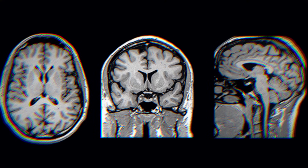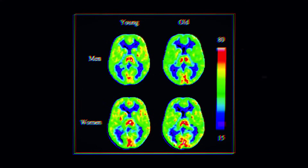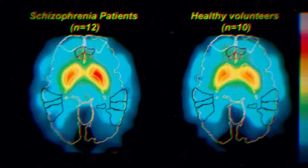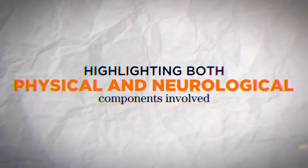Functional MRI studies have explored brain activity during sexual arousal, revealing different patterns of activation in men and women, and offering potential biomarkers for sexual dysfunctions, and what happens in the brains of paedophiles. These new imaging techniques are also being used to study love itself, and how romantic attachments form and dissolve in healthy people and those with mental illness. This newer research underscores the complexity of the sexual response, highlighting both the physical and neurological components involved.